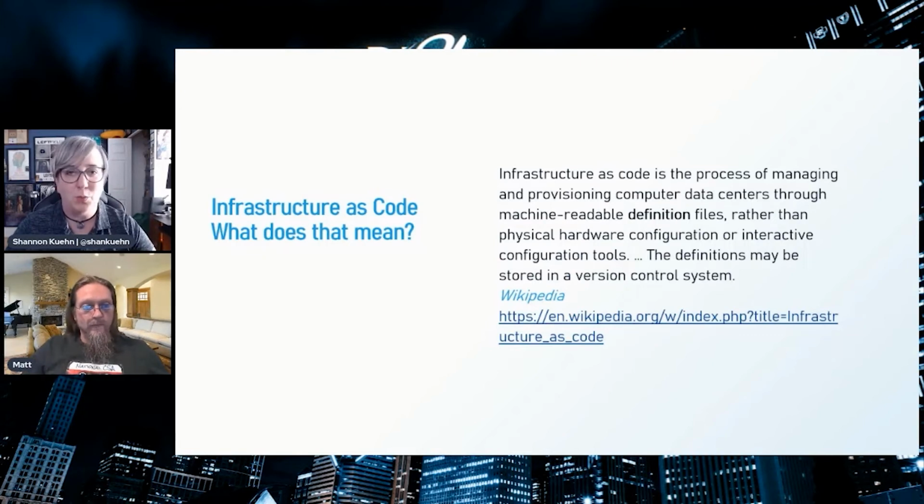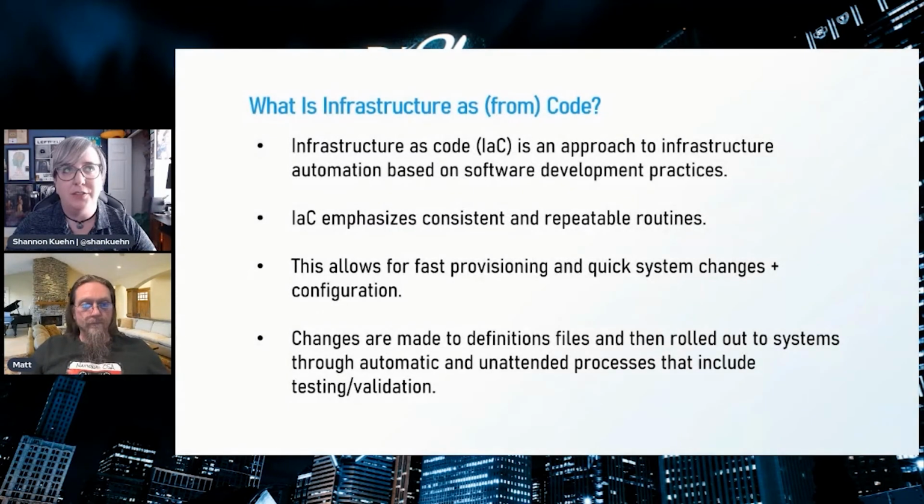So we've gone through this weird evolutionary phase. And if you think about it, infrastructure as code is an approach to infrastructure automation based on software development practices. I joke very often that I am not a software developer. I never did it professionally prior to my time at Microsoft, and even now, I don't claim to be a software developer.